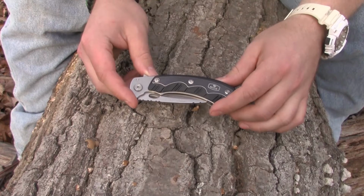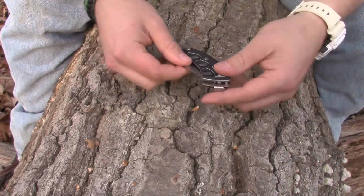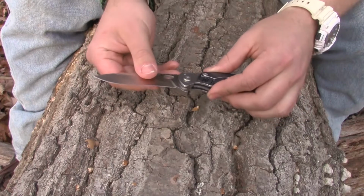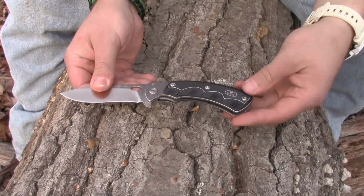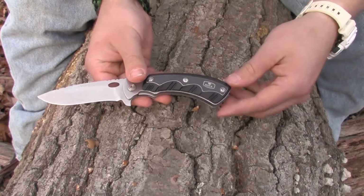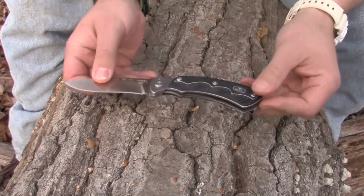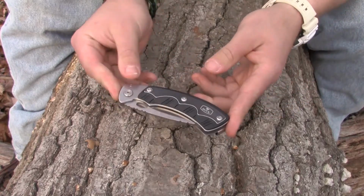At first glance, this looks like nothing more than a normal folding knife. But when you open it, you'll see that it's got a really nice drop point blade and a good profile on it, which makes it really good for skinning game, which is what it was designed for. It's a folding skinner. The weight of this knife isn't really that heavy at all. It's only 6 ounces, and the blade length is 3.75 inches. The overall length of the knife is 8.5 inches, and when closed, it's only 4.75 inches.